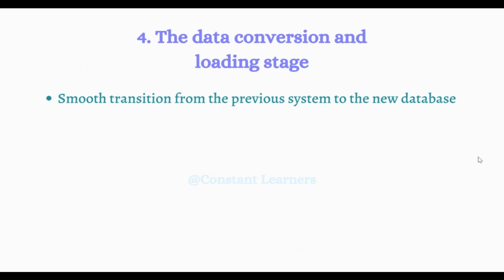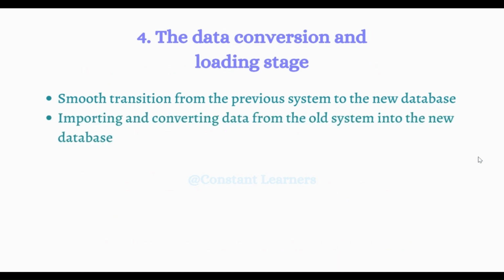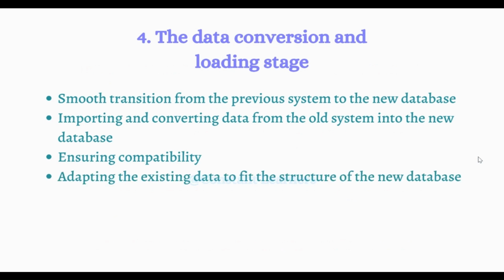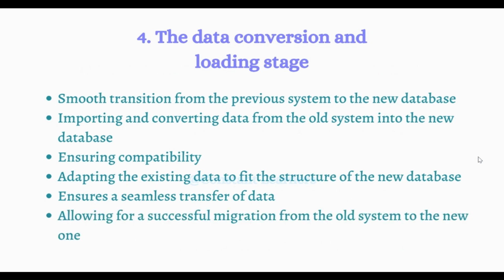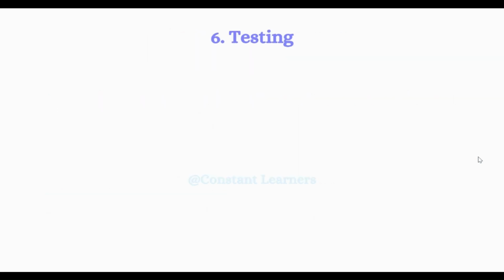All right. So this stage involves importing and converting data from the old system into the new database, ensuring compatibility and adapting the existing data to fit the structure of the new database. All right. It ensures a seamless transfer of data, allowing for a successful migration from the old system to the new one.